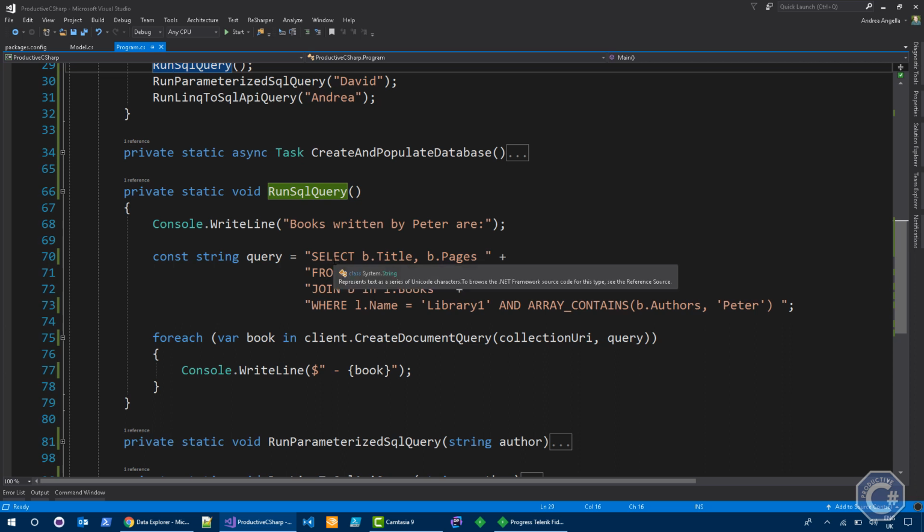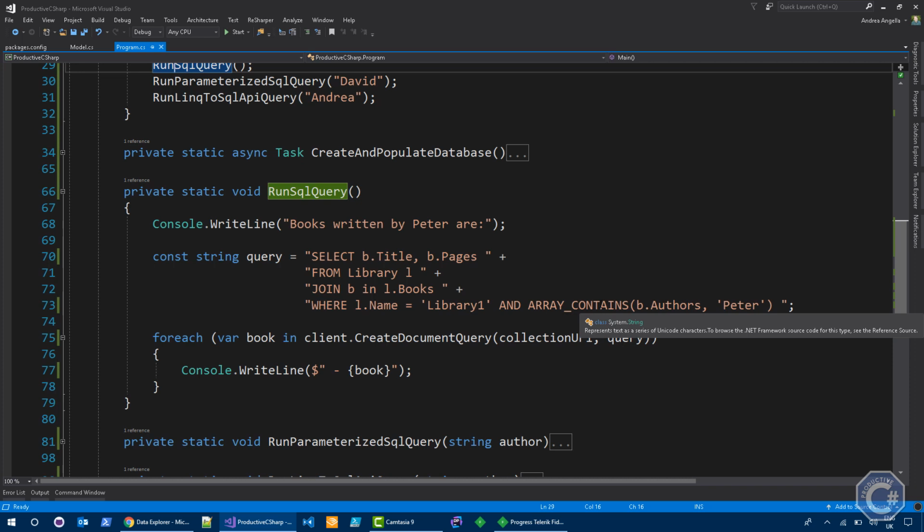So I'm basically doing select the title and the pages from library. Then I do a self-join to library books, and then I do the query, like checking that the library name is library 1, and using array contains, that's a built-in function available in Azure Cosmos DB that allows me to check that the authors array contains Peter. So that's fairly straightforward.